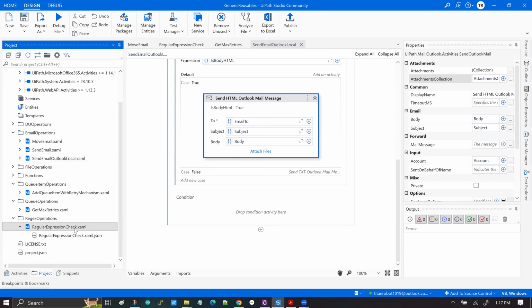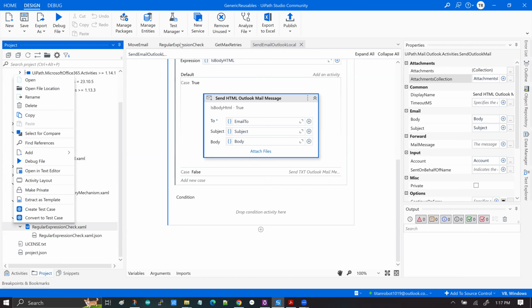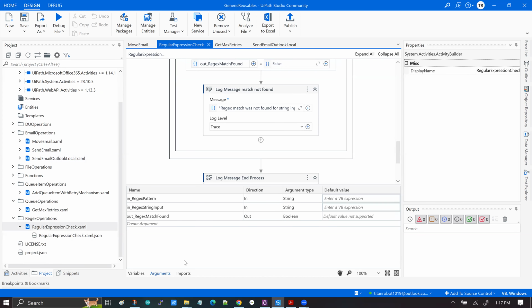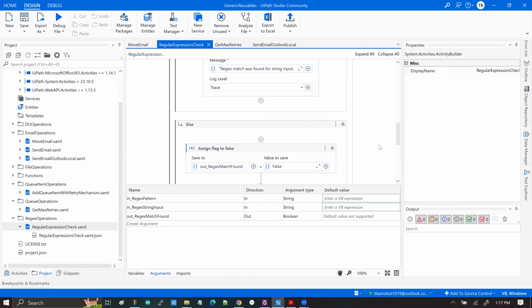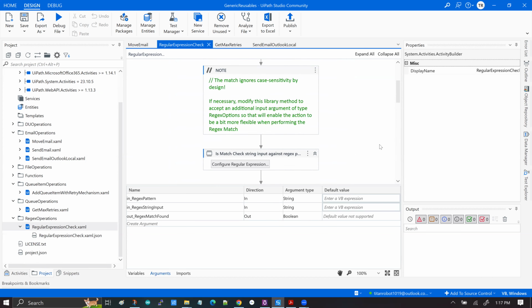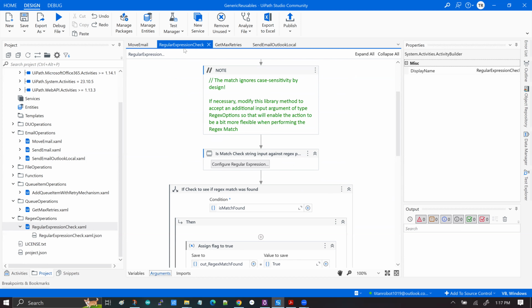If I open up the regular expression, it's already open, so I'm going to go in here. I have added another comment that you might want to take a pause, look at, and then based on your requirements, modify this particular method. Or if you don't want the older clients that are using the older version of this library to break, maybe you would want to add an additional new method, which is a slight variation of this.